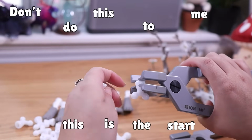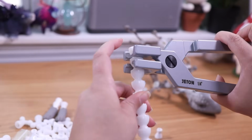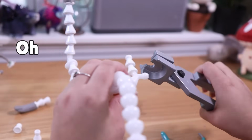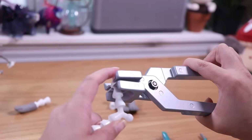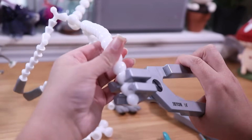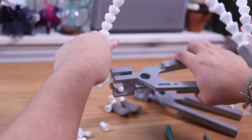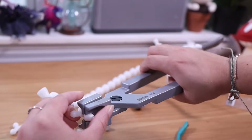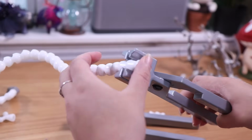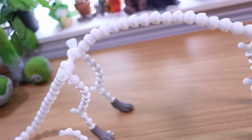Come on, don't do this to me. This is a start. Oh god, these are thick ones. You did little front feet. Oh, you're a doozy. With our long noodles frame done, it's time to build up that body.